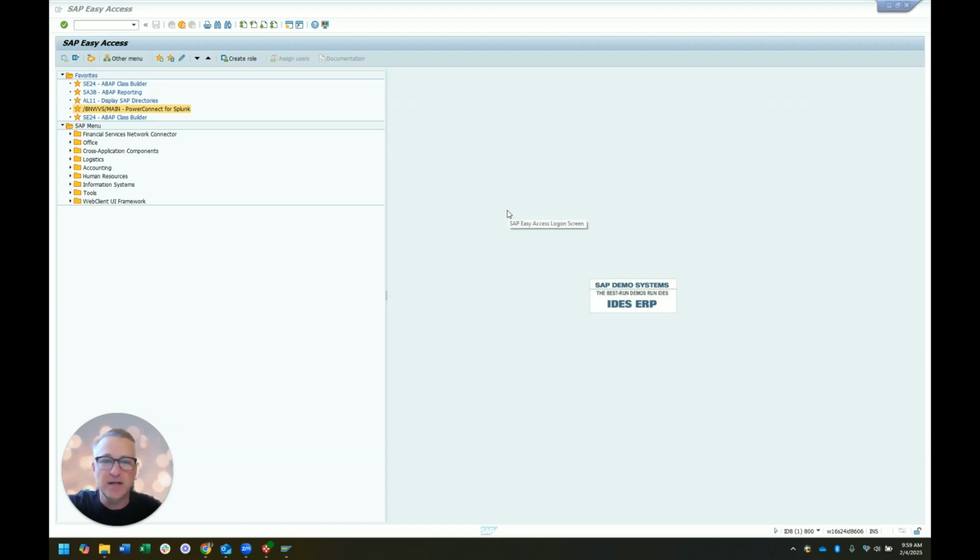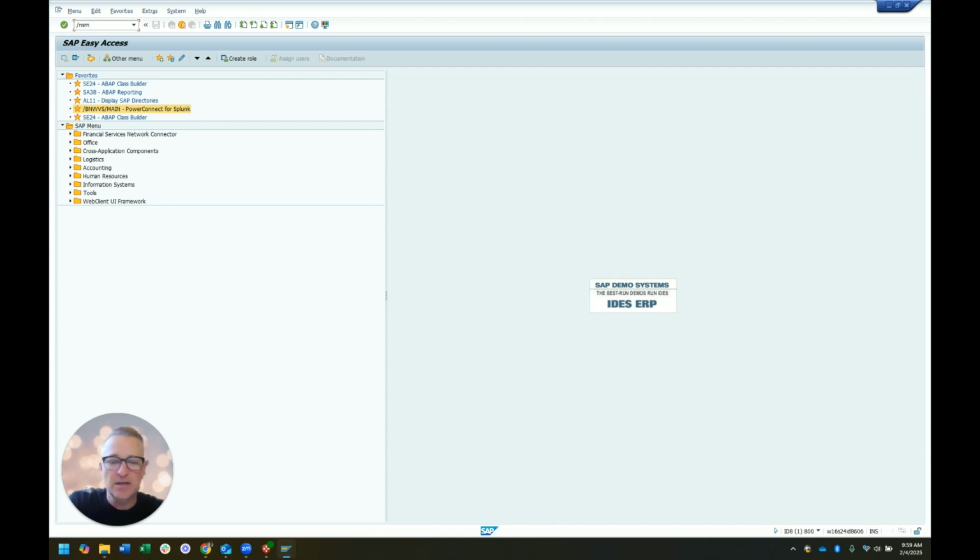One of the areas that everybody deals with, whether you're public or private, is SAP audit logs. Today I'm going to show you an example of how we can send SAP data to a platform like Sumo Logic. That's one of the great things about PowerConnect. PowerConnect is the add-on that we sell that gets delivered inside of SAP, but we can send that data to multiple platforms, and Sumo Logic is just one of those.